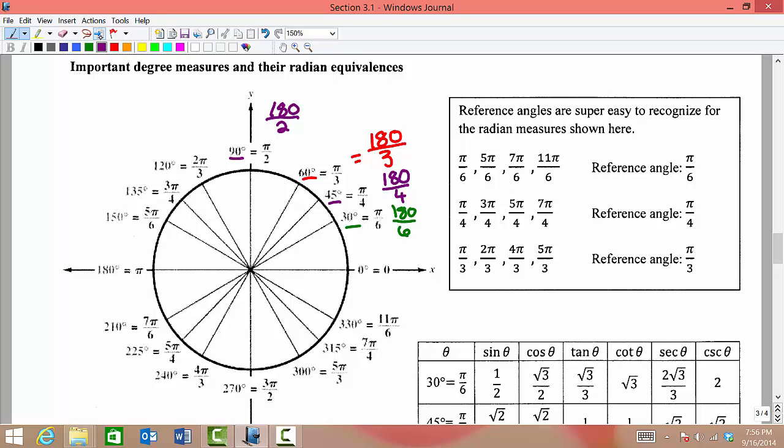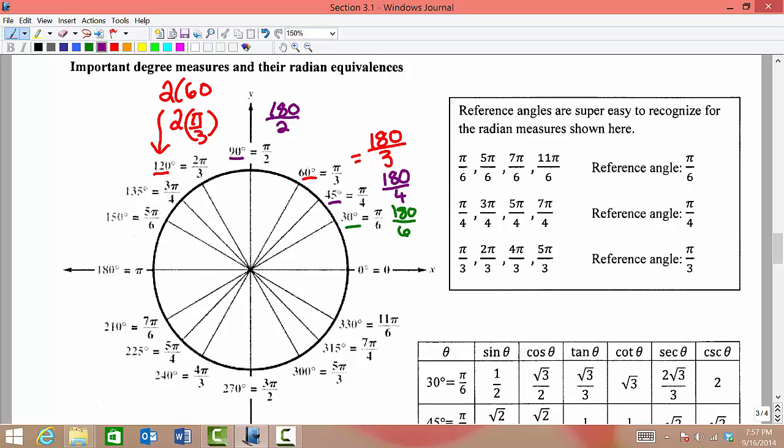As we go around our circle here, we're going to start to pick up the family of reference angles as we go through the rest of the quadrants. So here, this is our 60-degree reference angle family. And how would I know that this would represent 120? So we have 2 pi divided by 3. Now, a few minutes ago we talked about how we can actually separate this as 2 times pi divided by 3. And that's helpful because pi divided by 3 we know is 60 degrees, and 2 times 60 gets us to 120 degrees.